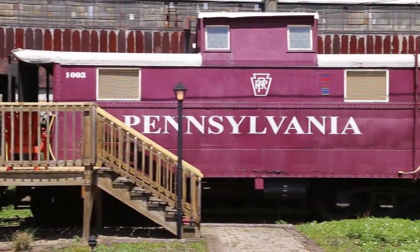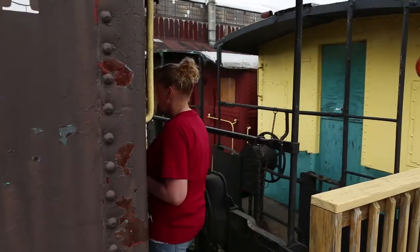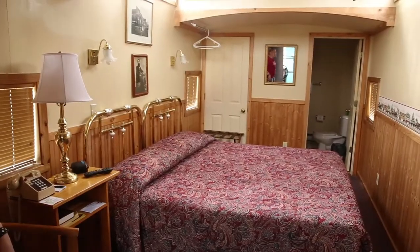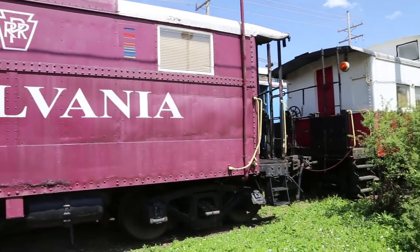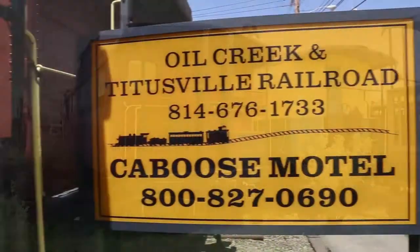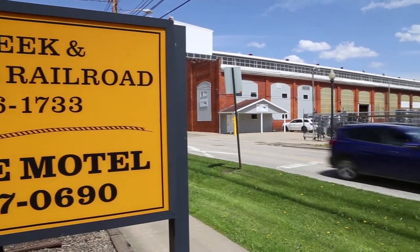This is our Oil Creek and Titusville Caboose, named after the train next door. This is what one of our king rooms looks like — they all pretty much look the same. Ten of the cabooses came from the former Mill Restaurant and Lounge and Casey's Cabooses just across our parking lot. The other 11 the Historical Society purchased and brought in, and they are actually sitting on actual train rail, so when a car goes over the tracks you can feel it bumping in the caboose.